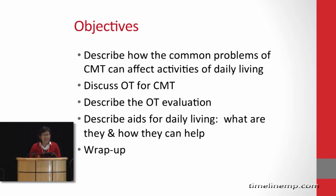So I'm just curious, what does it look like? Show of hands, anyone who's had interactions with an OT in their own medical care, health care? Okay, all right. I know physical therapists are a bit more involved because of the lower extremity problems that can occur, but as Dr. Day suggested, even though the physical problems may manifest in the legs, you're all connected. So if you're having difficulty with balance or strength, it may have an impact on the rest of what you do, who you are, what you would like to do. So an OT may be helpful.